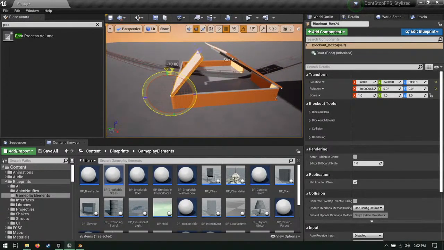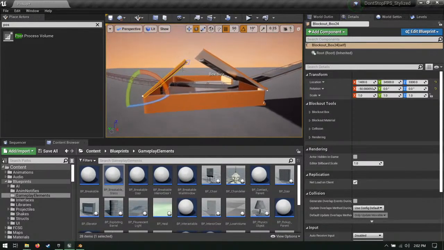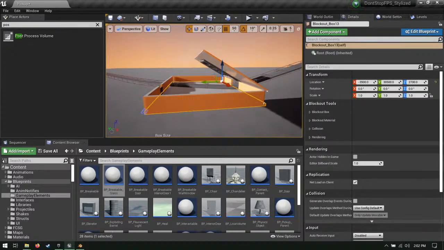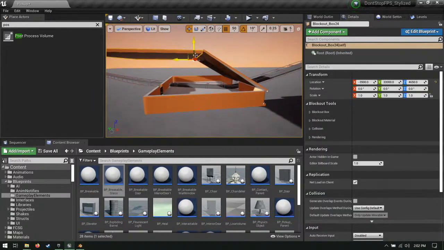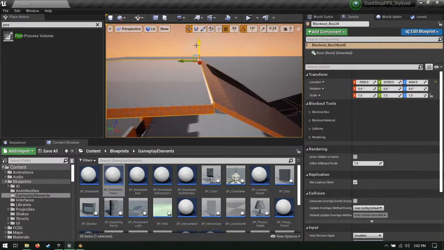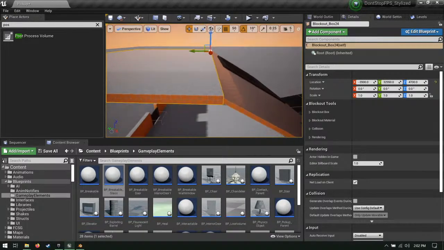Let's rotate this. You know what? No, let's not rotate this. Let's make this flatten out because I hate working with angles in these blockout tools. Well, I like these blockout tools. I hate working with angles when using these blockout tools.